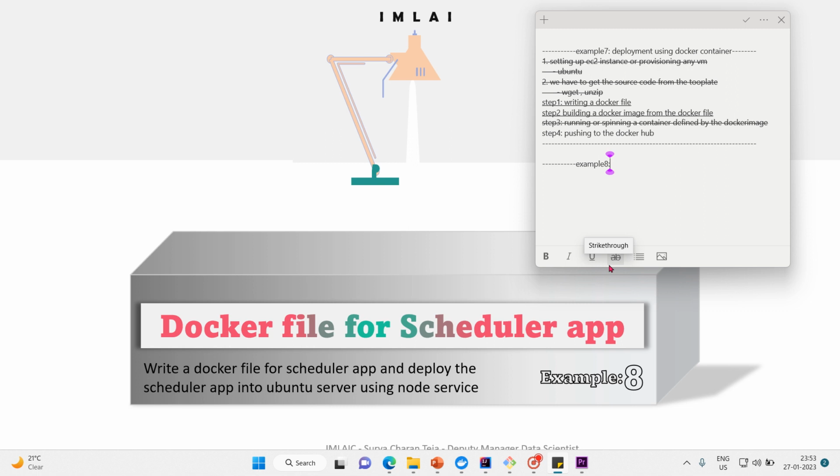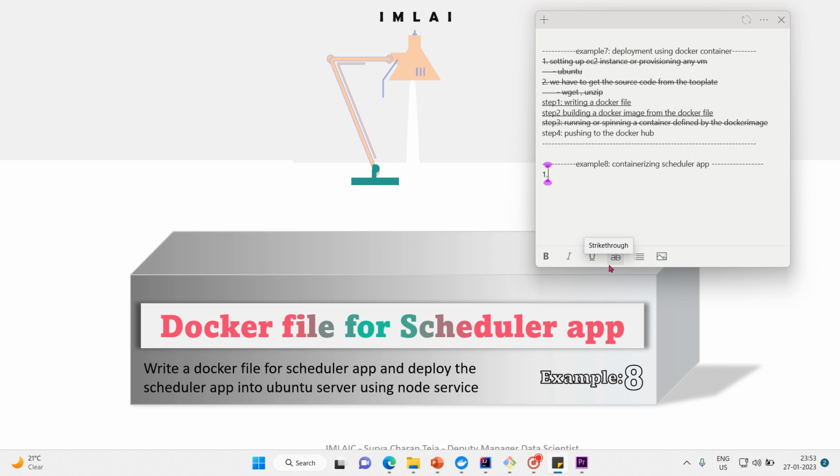Example 8, containerizing scheduler app. So what are the steps here?